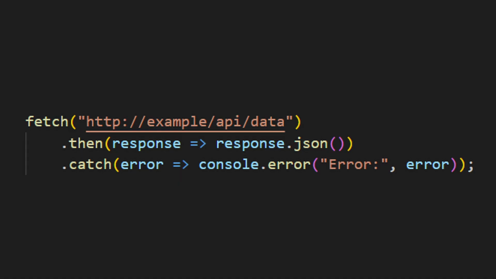In terms of code, this is what it will look like. This is basically like English grammar. The user will fetch this API route. When successful, it will then send a response in the JSON format and catch any errors. If there is, produce the error in the console. The fetch is the promise, the response is the resolve, and the error is the reject. Very simple, very nice.